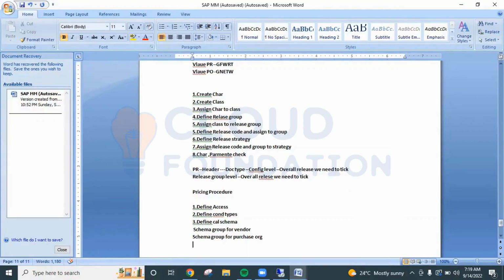Define schema group. Schema group, in this one you will find this too.